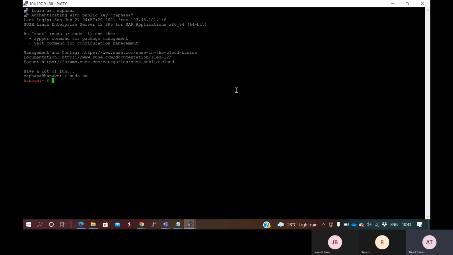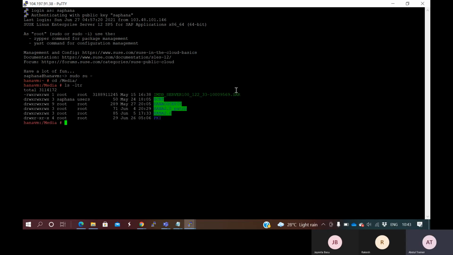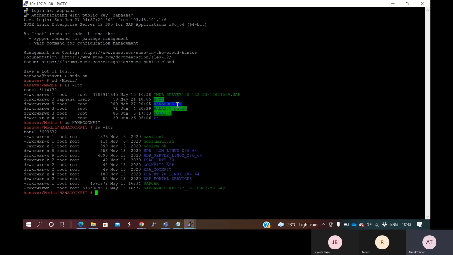So we'll see how to install HANA Cockpit, and later I'll show you how to configure it. I have already downloaded the media. So we have the HANA Cockpit media here. This is the SAR file which we have to extract.